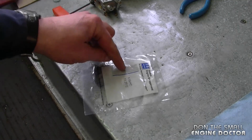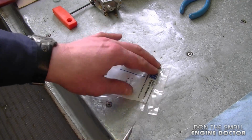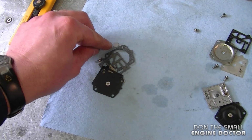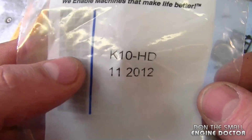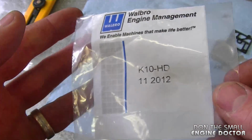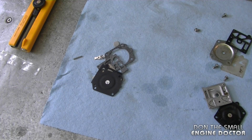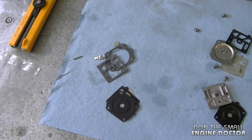Always make sure your diaphragms are at the bottom of the bag before you cut it open. Now this kit here will include all the hardware, the needle valve, the screen, and all the other parts to do a complete carburetor rebuild. You can also buy a carburetor kit called D10 HD, but it will not have the hardware. In many cases, all you need is a D10 HD carb kit, but because this saw has never really been serviced, I'm putting a full carburetor rebuild kit in the carb.